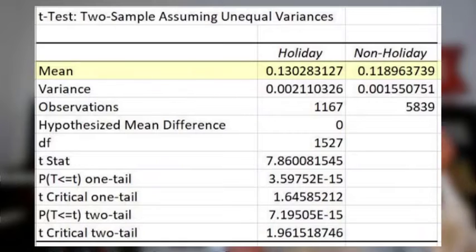Right? So you have average returns during the holidays, average returns on non-holidays, and there's a difference, but can we conclude that the difference is large enough that there actually is some type of relationship there? And so to evaluate that, we can use a t-test. And the t-test uses the normal distribution to evaluate whether or not two averages are the same. We could also use regression.